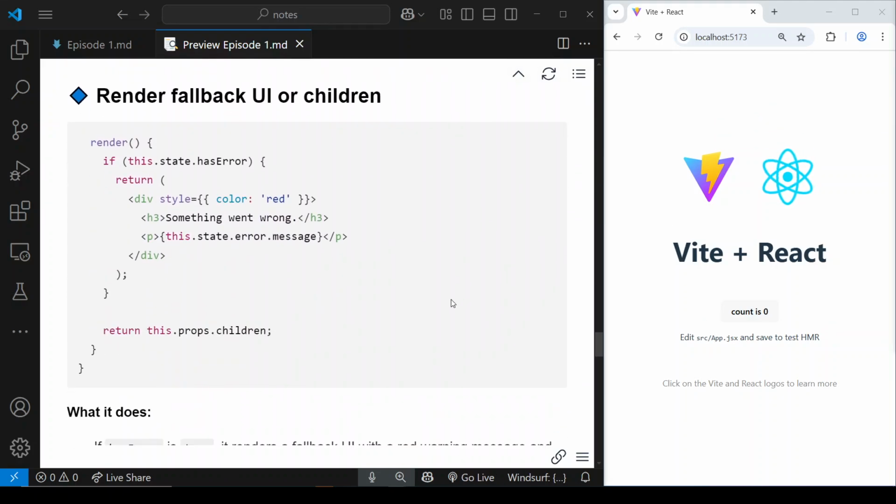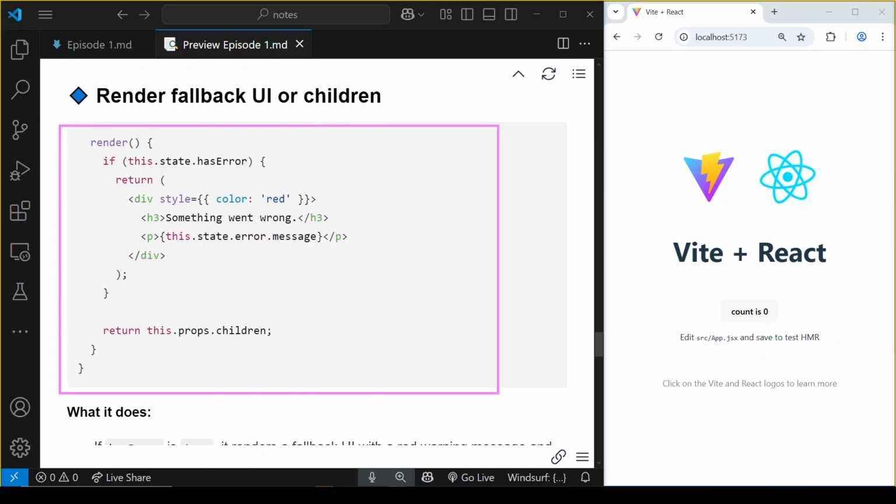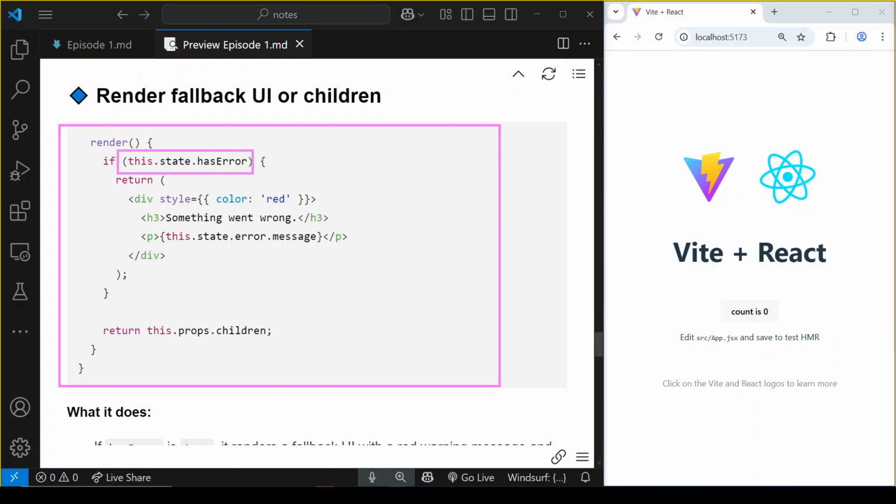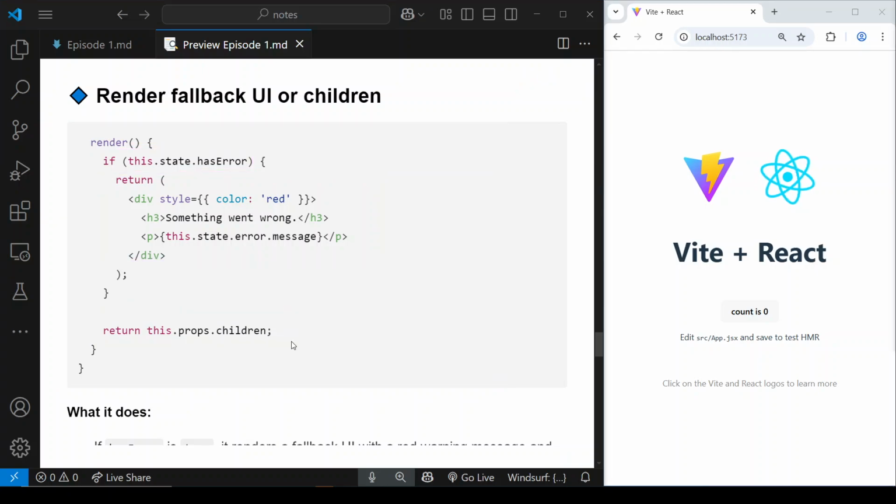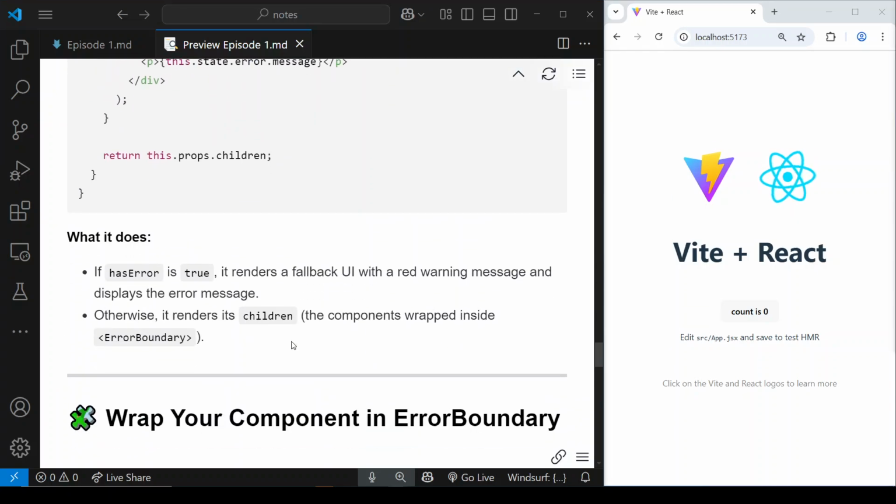The next step is to render the fallback UI or children. Of course, we do not want to crash the application whenever an error occurs. So take a look. We are going to check whether we have an error or not. If we have an error, we are going to return this. Otherwise, we are going to return this.props.children. Let's take a look at the explanation. If hasError is true, it means there is an error.